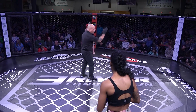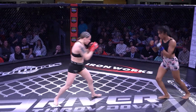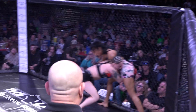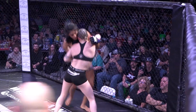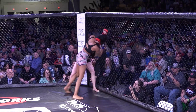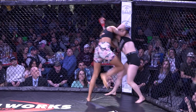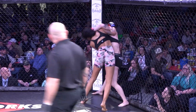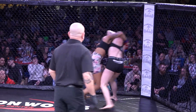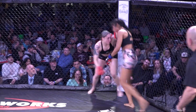Southpaw stance for Leena, conventional stance for Jaida. Let's see how this affects how this fight takes place. Yeah, so she's trying to get her combos off, but Jaida's stuffing them. Jaida tries to work a takedown here. Jaida's been working a lot of boxing in this camp, so I think she's used to those exchanges, and she's showing that. Focus on the knees. There you go. Knee. Underhooks from Leena here up against the cage. Jaida's going to work to pummel and get some positioning back here. Both of them appear comfortable throwing knees to the body in these positions. Both of them look fairly comfortable anywhere, really. Yeah, this is some high-level stuff.